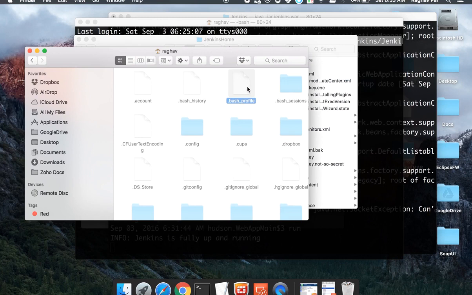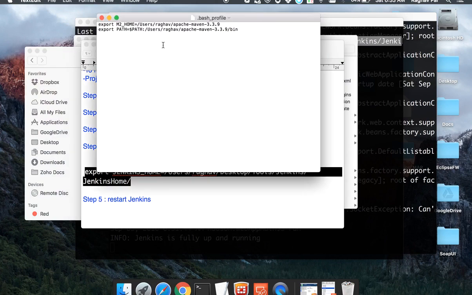Okay, in case you are not seeing this file, you can enable hidden files on Mac, and in my last session I have shown exactly how to do that. And even after enabling hidden files, if you're not able to view this .bash_profile file, you can actually create a .bash_profile file and open this.